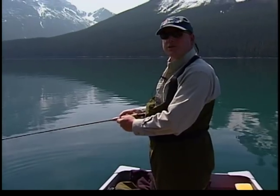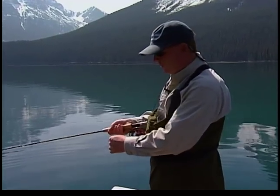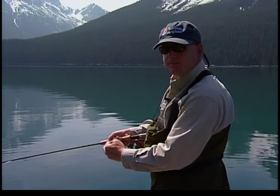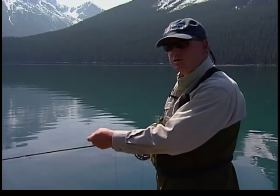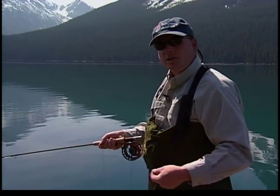In stillwater fly fishing, the retrieves are very simple. And frankly, you have two. You have a strip retrieve and a venerable hand twist retrieve. The strip retrieve is ideal for leeches, bait fish patterns, slow moving food sources such as scuds that sort of move along in a steady line and then pause and then move again.